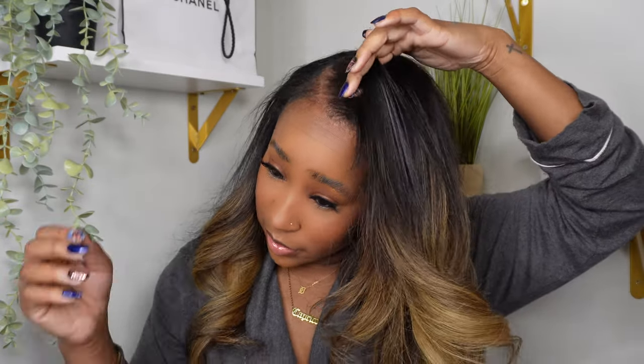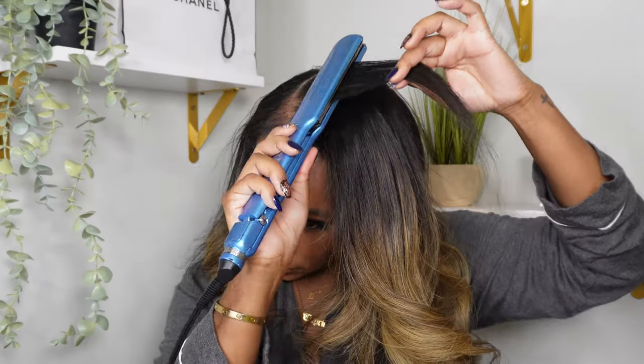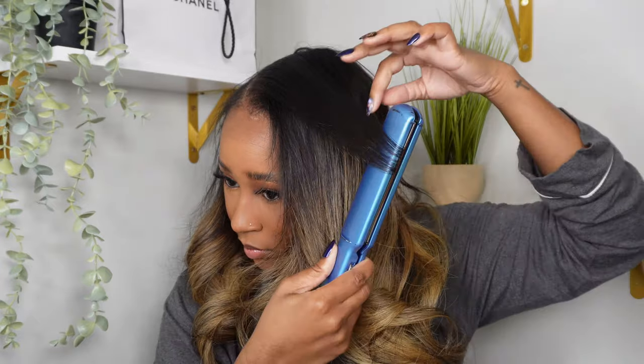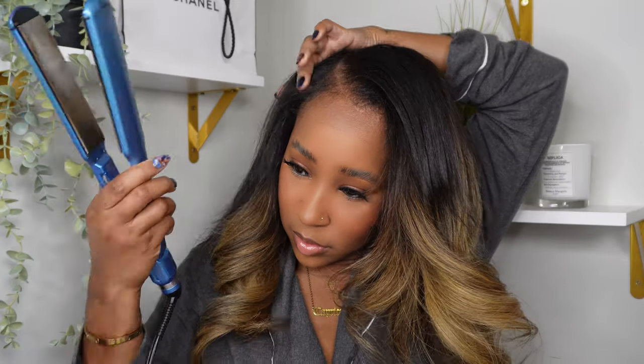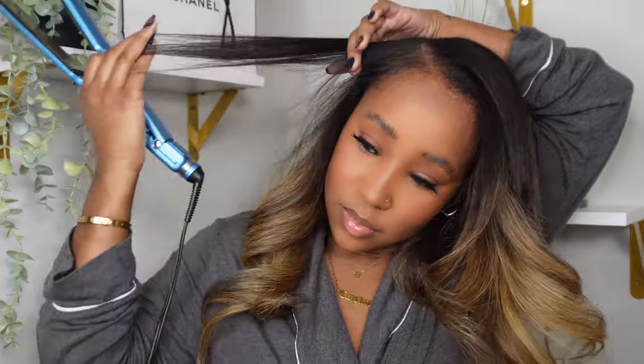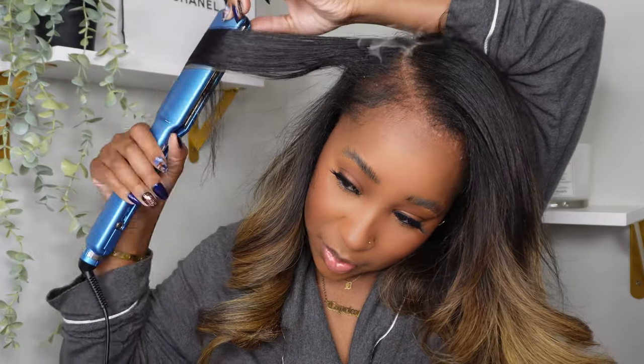Second phase is I just need to literally flat iron this piece right here. And this piece right here. I have the flat iron on a pretty low heat setting because I do this quite often and I don't want to be burning my hair out.